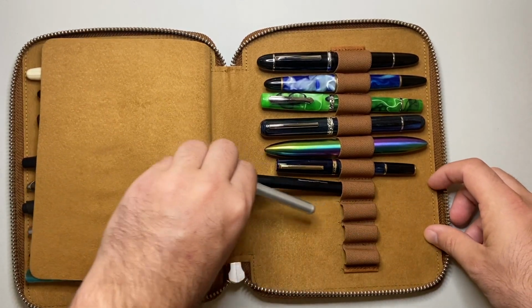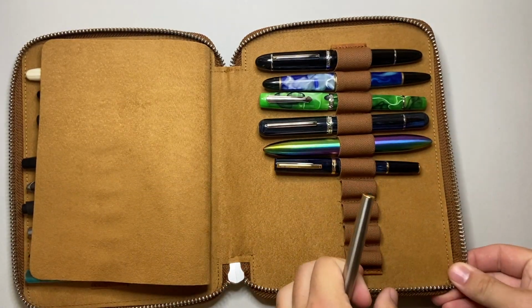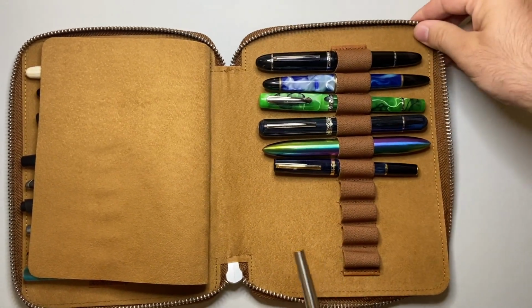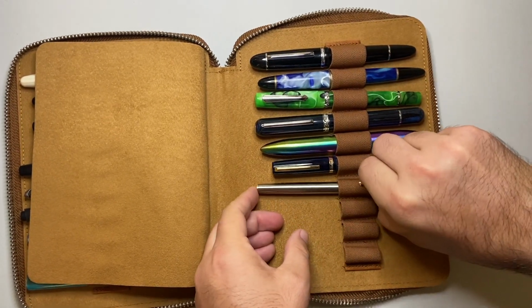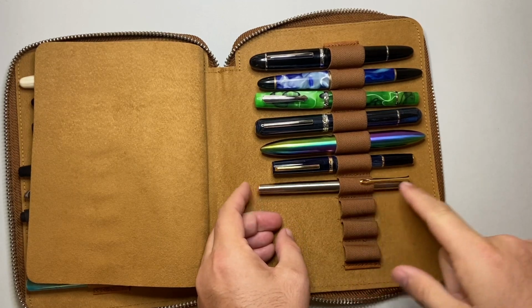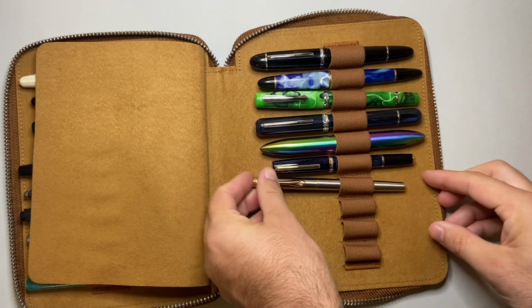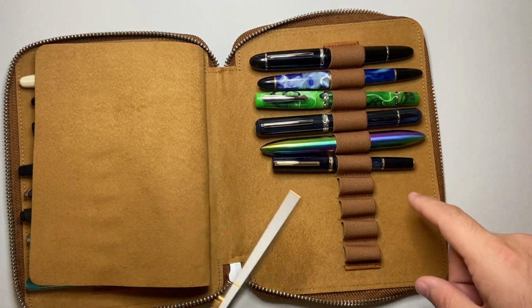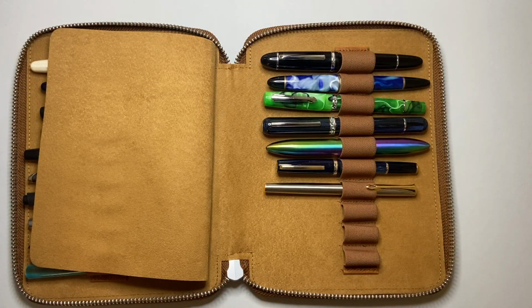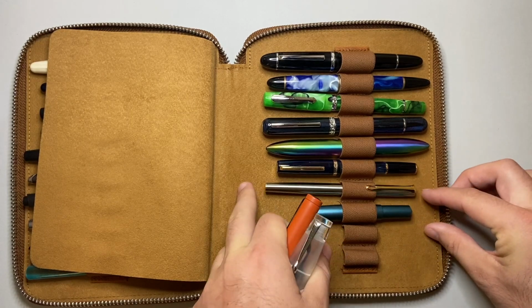So if you've got slim pens, here I have the Diplomat Traveler. This is one of those where, by the way the elastics are organized, it's actually better to put them in that way, because then the clip will reach the elastic there. If you go in this way, you're pushing beyond there to get the elastic on. And then to fill out the pouches, I've got a pocket pen, the Gravitas Pens pocket pen there.